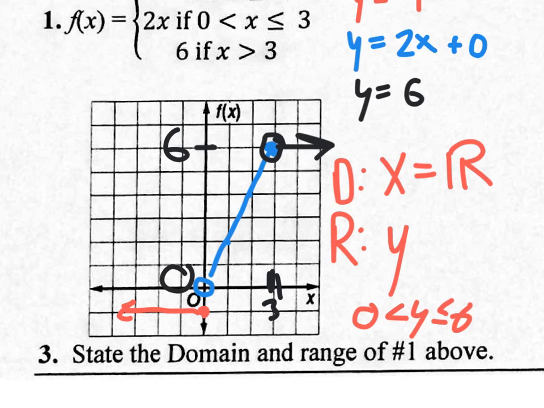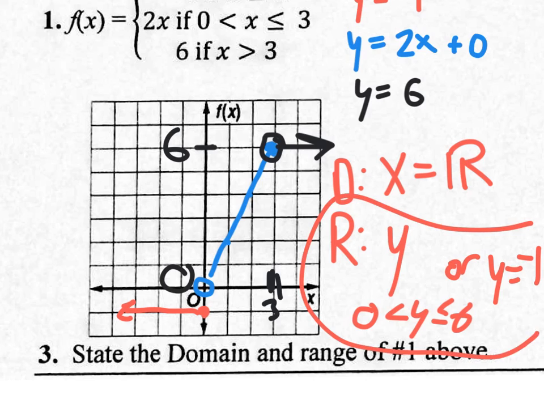Now we also have to throw in this extra y value down here at -1. So you could use the word or, y could equal -1. So this would be your complete range. You would say this compound inequality or y equals -1. However, I'm still not sure if I'm going to put that on the quiz tomorrow. It's a little too complicated, I would say.